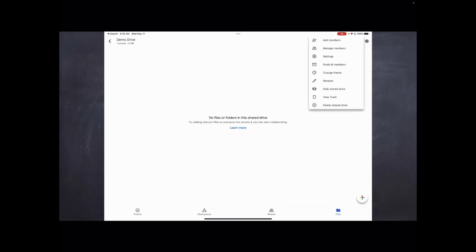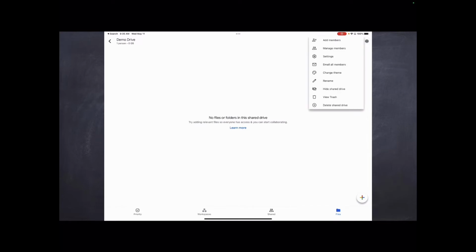Here's the demo. You have the three dots. You get to add your members and manage those members. Obviously I don't have any members in there, but what you'll be able to do is decide who has any rights, who doesn't, and who can just have views. If you put everybody in there that you want and give them rights, they can go in and do that document.